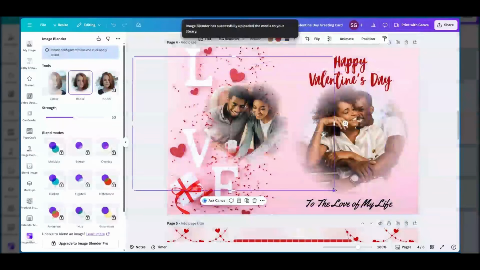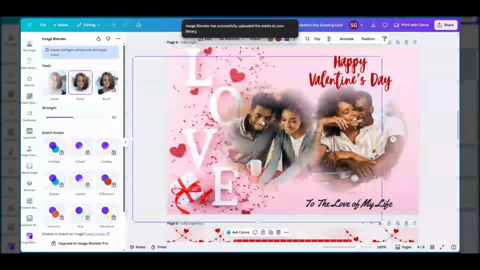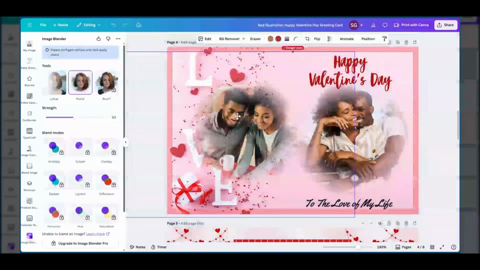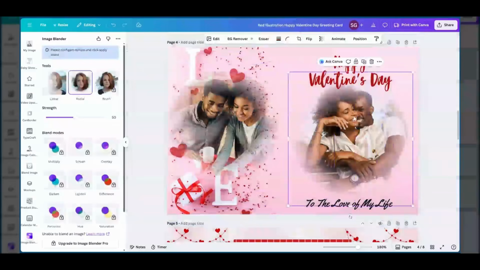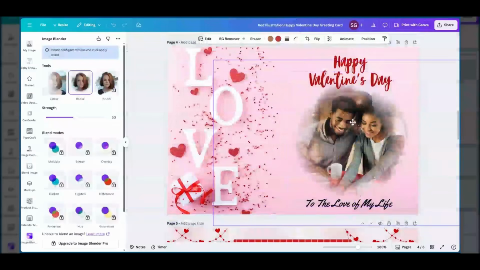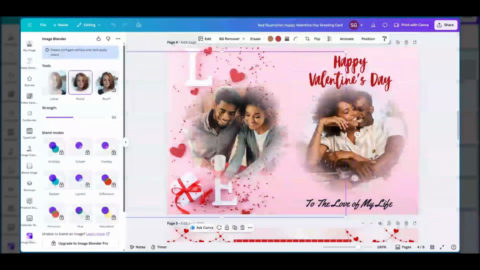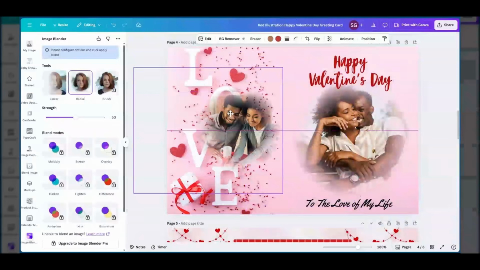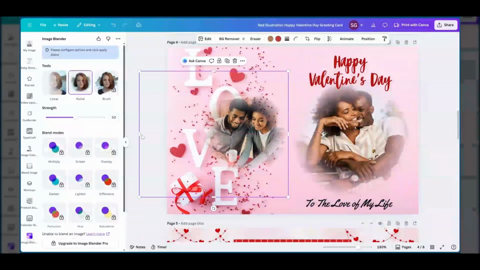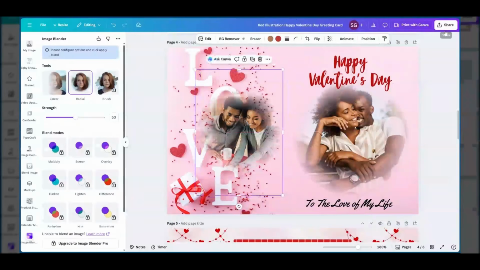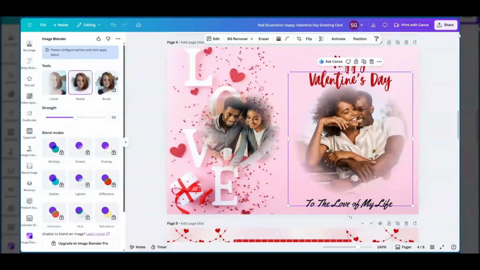So this gives it more of a professional look. It's not just a picture placed on top. And I did the same thing with this one. So you can go ahead and create that. And if you're going to be selling this as a template, you either might have to create a tutorial video of how to update this effect, or you have to do it for them. So it will be a made to order type, which means you can charge a little bit more.